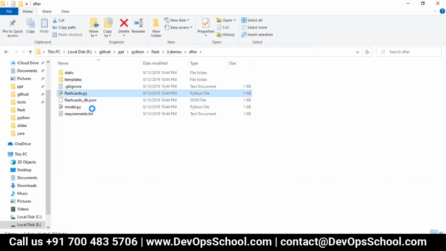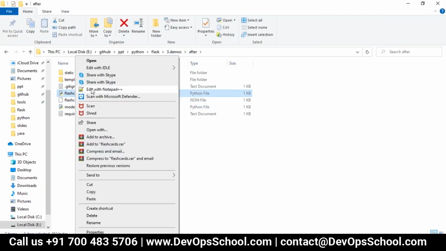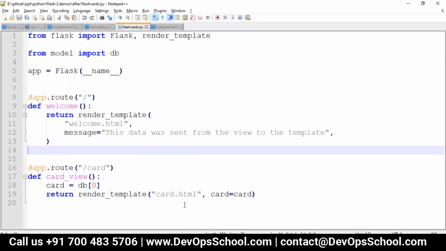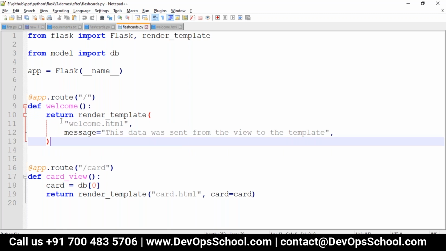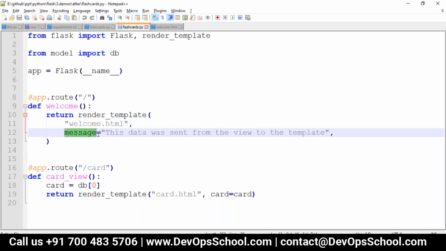So how do you change this? Look at this program here. Remember the message variable. Here, def welcome returns render_template welcome.html, and here you are changing the variables. This data is sent from the view to the template, so whatever the value is, that will be printed.